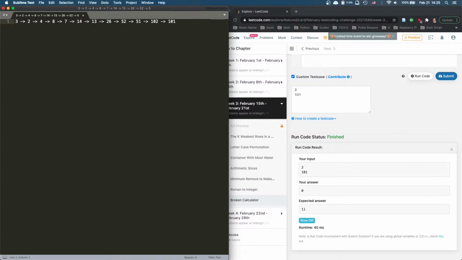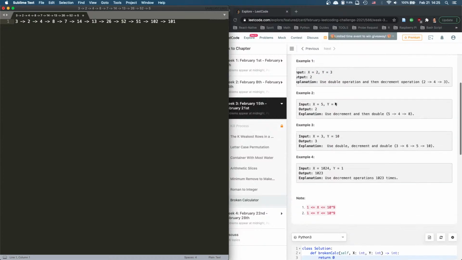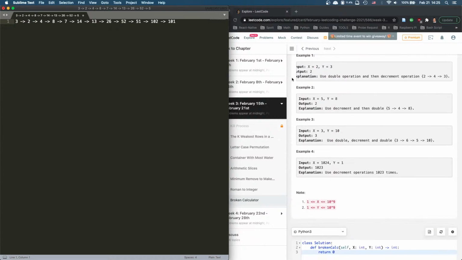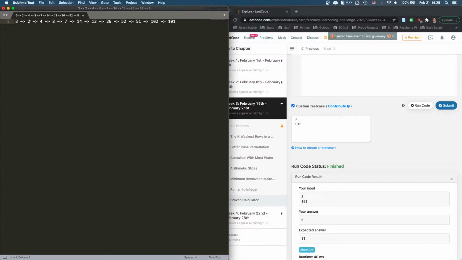So that's what. How do we count the steps? Okay, excluding the first number. So 1, 2, 3, 4, 5, 6, 7, 8, 9, 10, 11. Boom! I think I found the trick. So the trick is to get to 101. Right? My current value is small, so the most efficient way to get a big number is to double it.